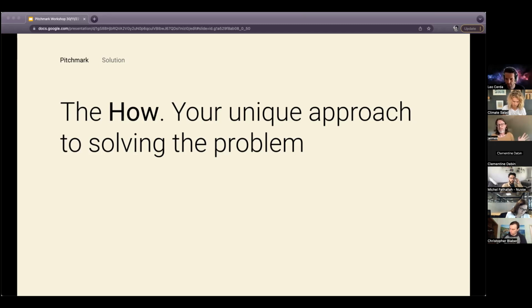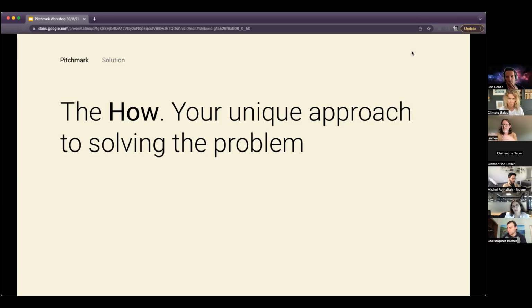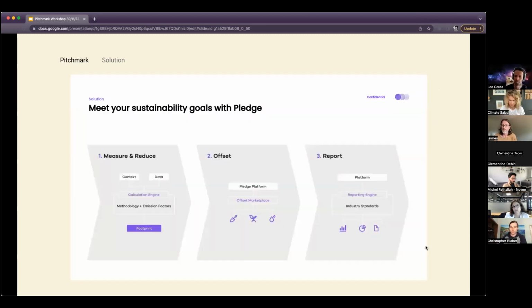And the absolute classic here, which actually has quite a lot of backlash now, would be Uber saying we're not a cab company, we're a mobility company. So they're expanding the vision. And I know there's plenty of examples where that's perhaps been taken too far, so just be a little bit cautious with too grand an ambition. But I think it's a really good way to think about how you describe your approach as contributing to a larger growing mission over time.